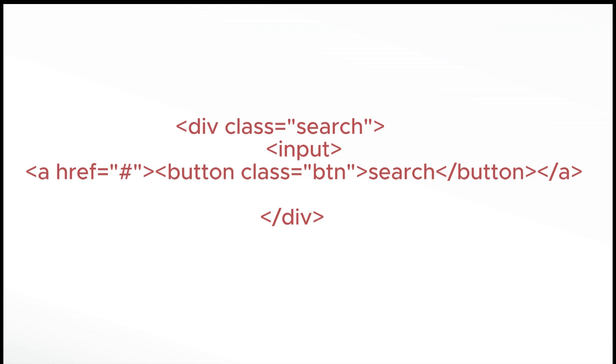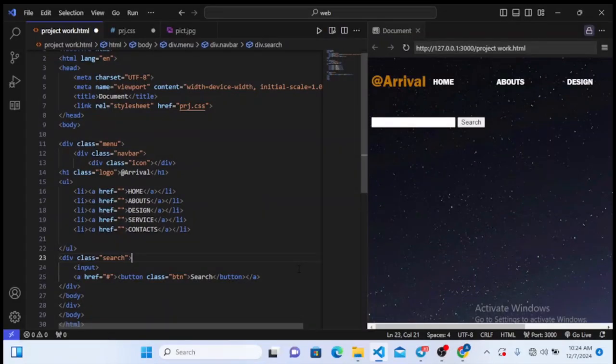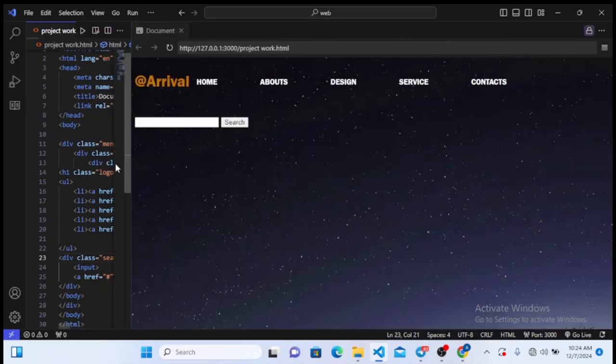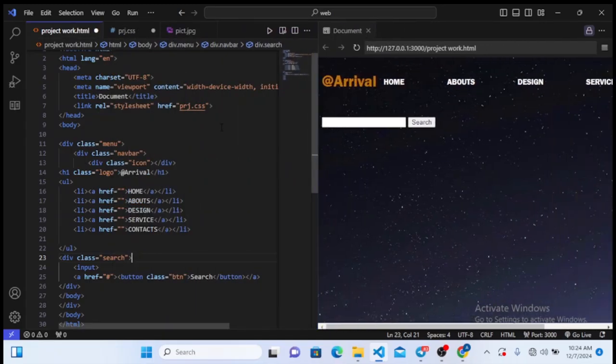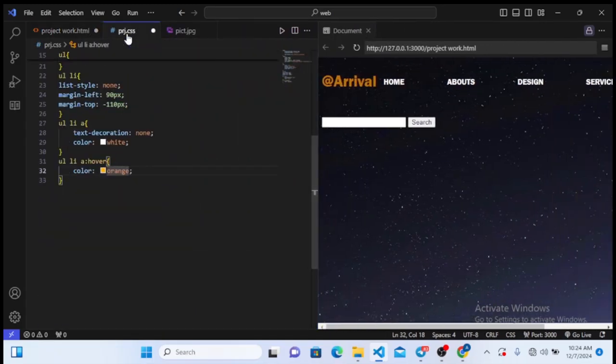So that's how the thing goes. So right now what I'm going to do is to shift the search bar to the corner.